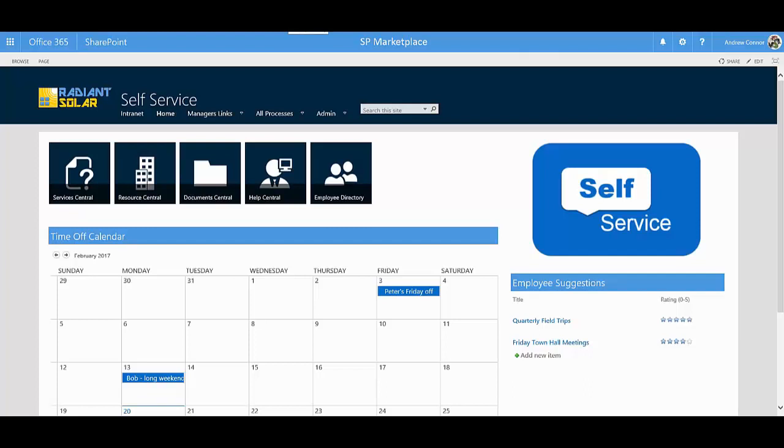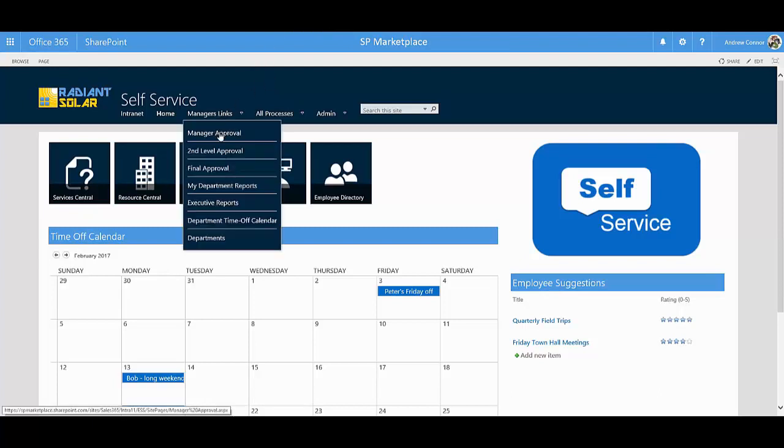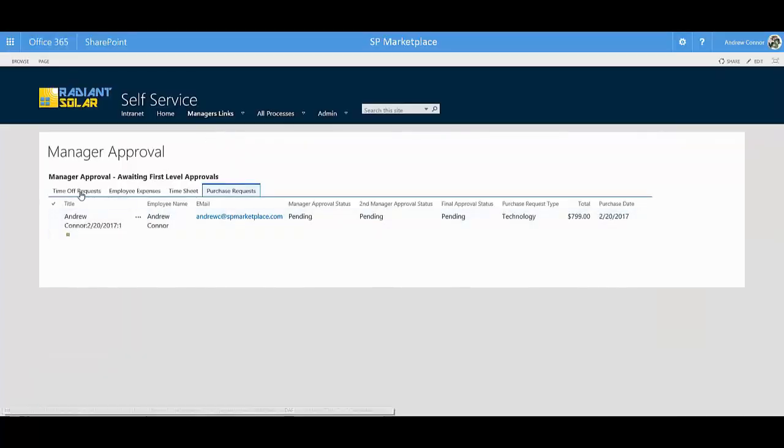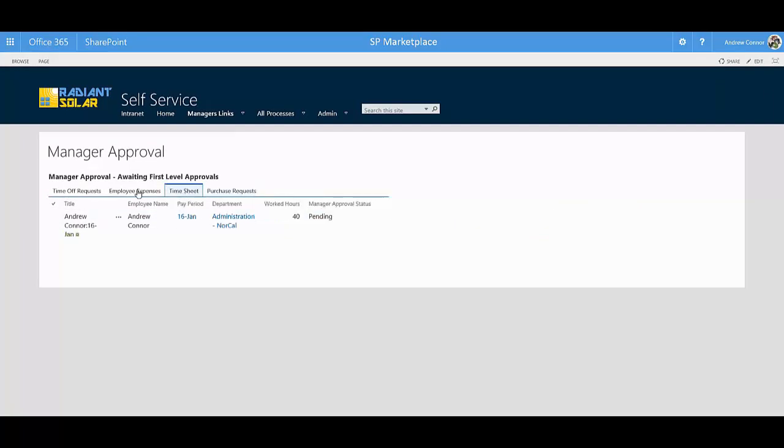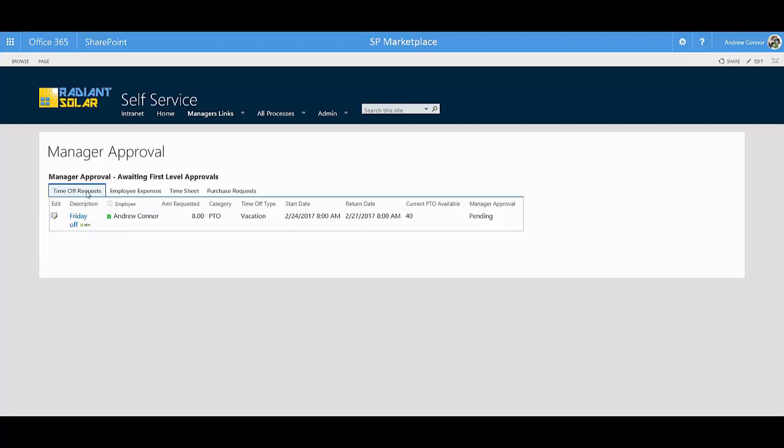While the employee self-service section itself makes it easy for staff to put in those different requests, it is also easy for managers as well to approve those requests. They have a centralized area to see all the different purchase requests or timesheets, expenses and time off requests in one area.